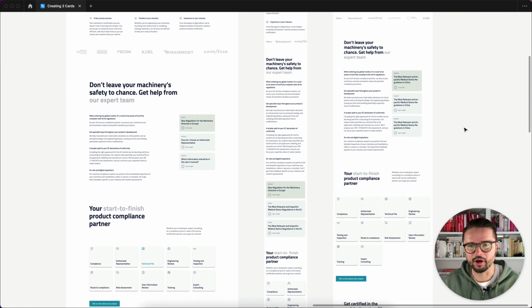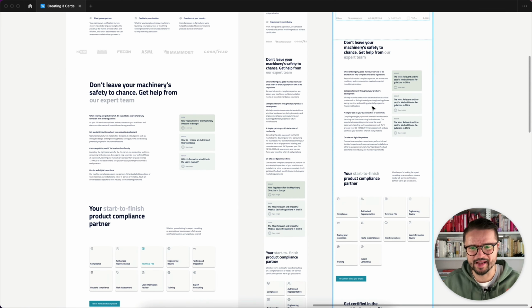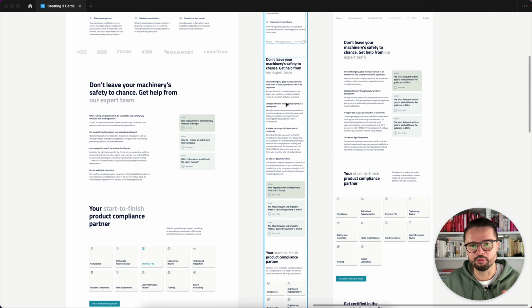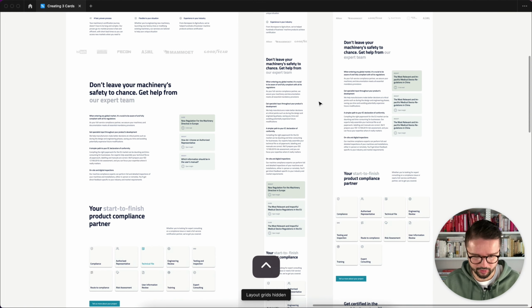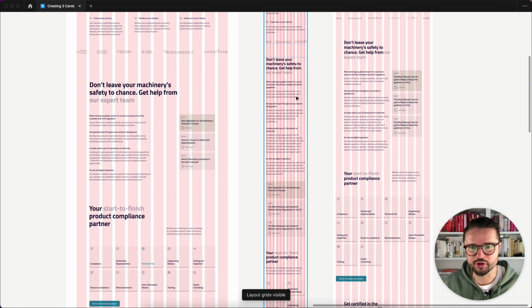When we look at Figma, we see that the difference between the tablet and the mobile view is that the left column, which at the moment holds no content in Elementor, moves to the top, whereas our cards move to the bottom. And when we turn on the grid now, we see that the main content also spans 100%, and also the columns and the cards span 100%. Let's put that into place in Elementor.